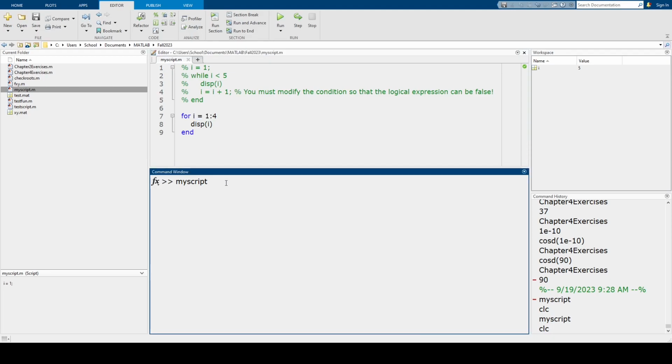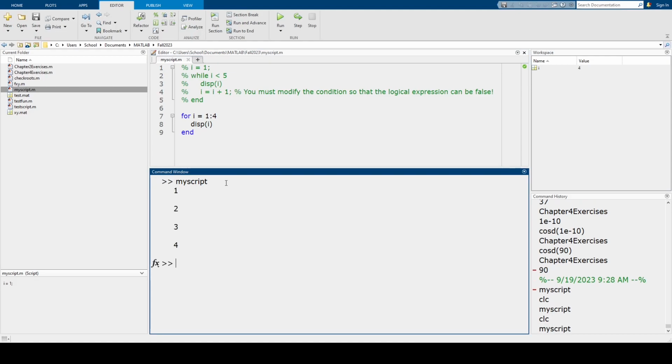There's nothing special about the choice of i either. I can choose any letter I like, or any variable name I like for that matter. And we see that this loop does the same thing that our previous loop did, once we fixed it. A couple of things are different about what's happening here.